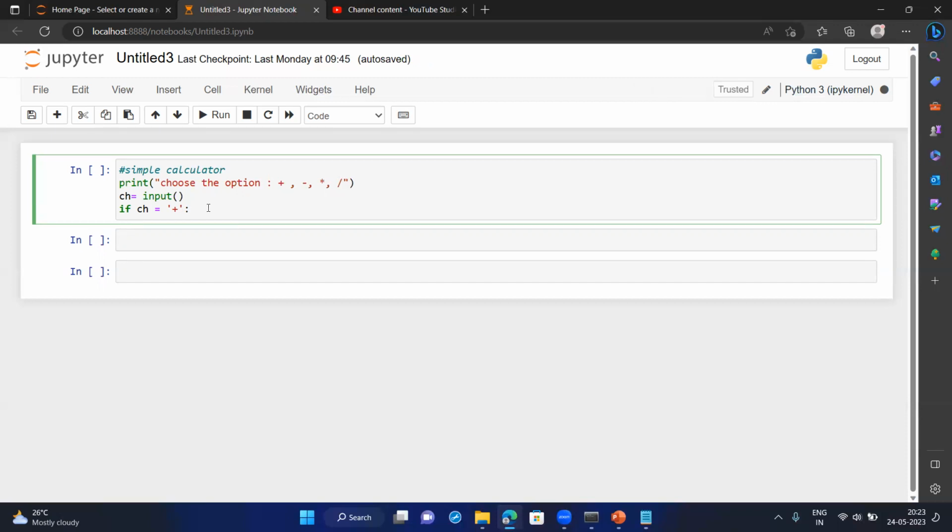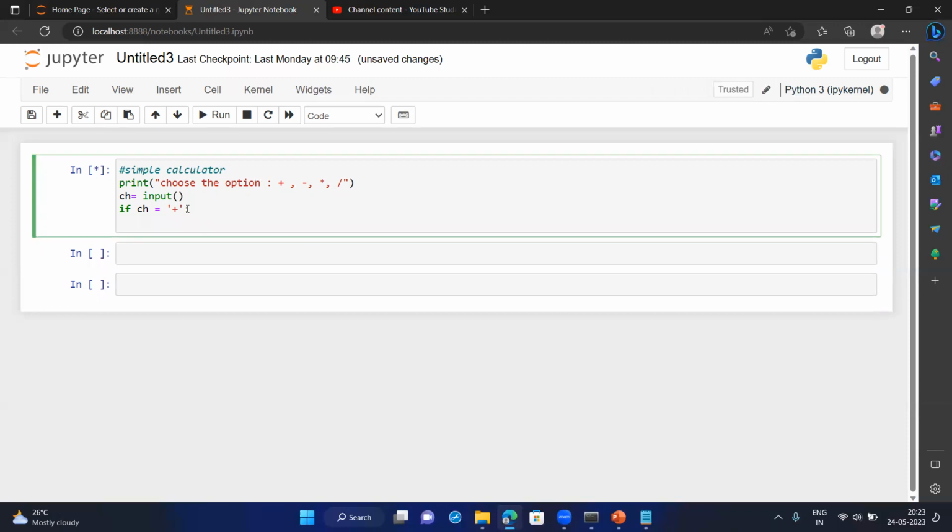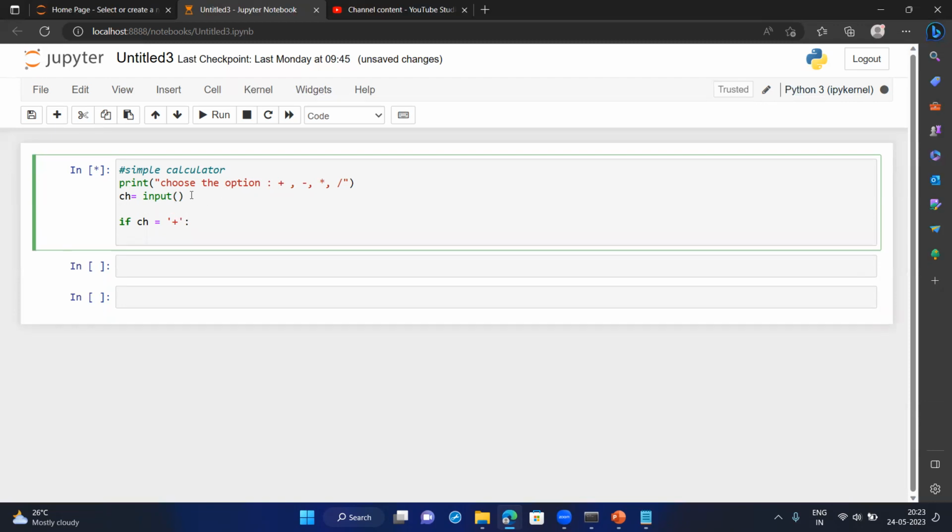So let me run this. It will not work now, because we haven't printed anything like that. Now what I will do here, I will create two variables again. So I will take the input of that. I will create a variable, something like that. You can say a value. Now I will declare a double declaration: a comma b, that is equal to something, whatever you want.